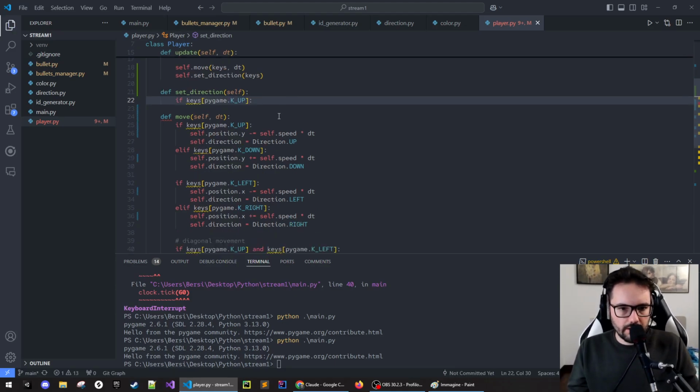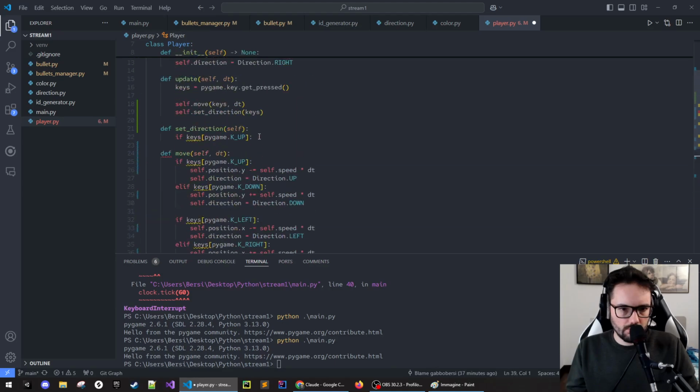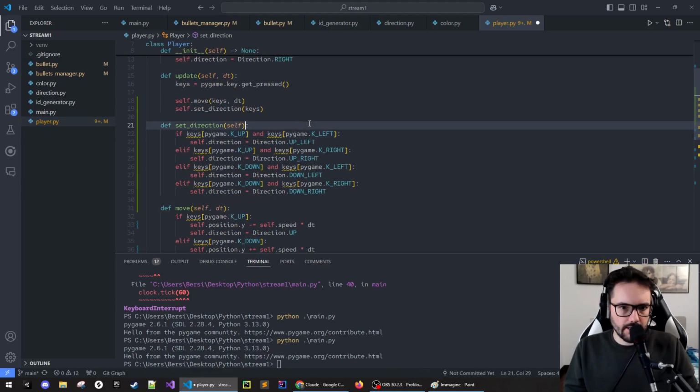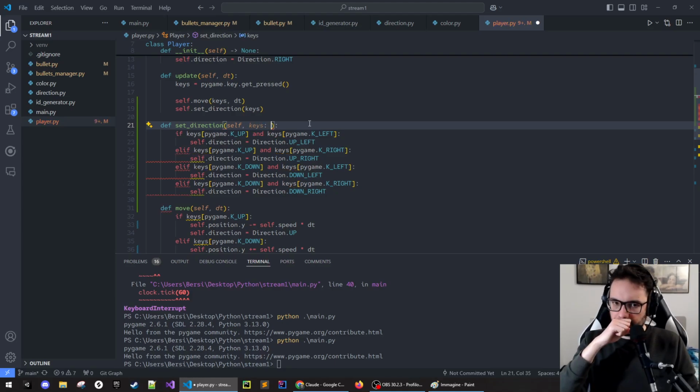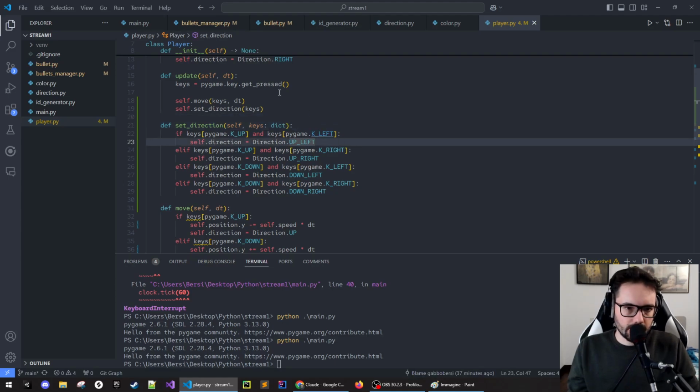Okay. Based on the keys, we just need to set the direction. So all this block will be moved here, which is the diagonal movement. We need also the keys. Keys, which is a dict. Is not a dict, but is a subclass, I think. Scan code wrapper. Who cares?